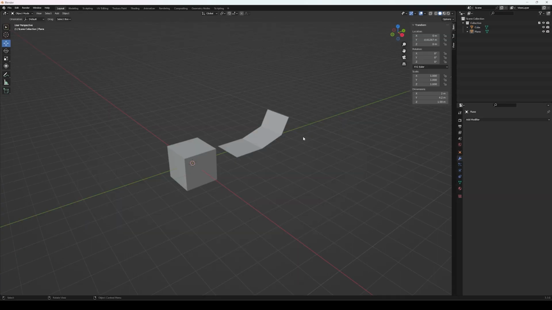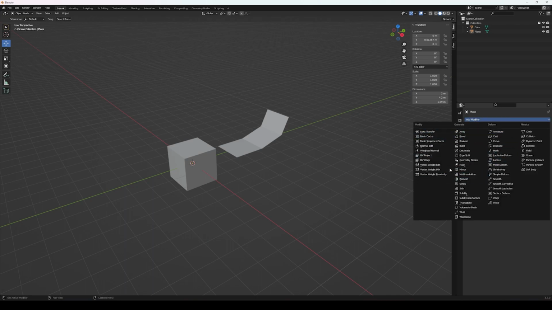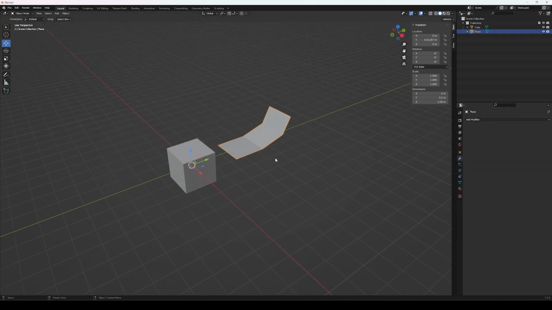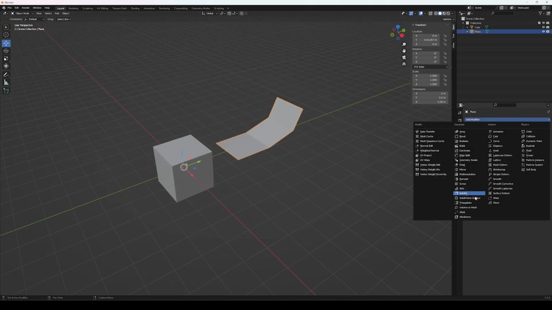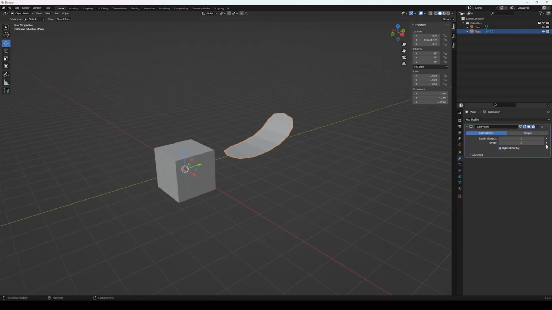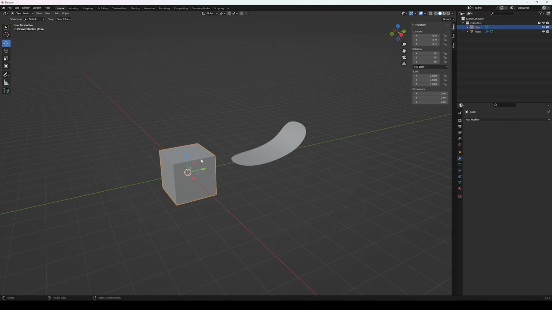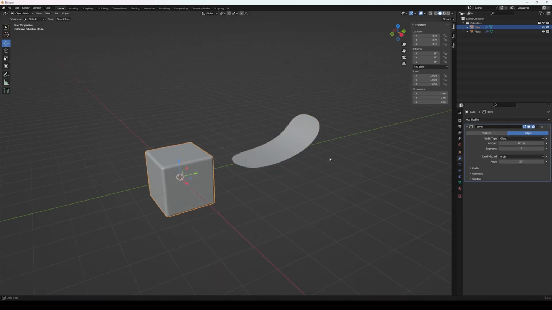If you want to model more non-destructively or automated, you have to use the modifiers. So in the modifier properties here, Blender comes with a bunch of different modifiers you can use. I will not cover them all in this video, don't worry. I will just cover the most important ones. So for example, if you click on this plane and then use the subdivision surface, it's just a sub-D modifier, right? You will find this in any program. And for example, here we can add a bevel modifier, and then have something like this.